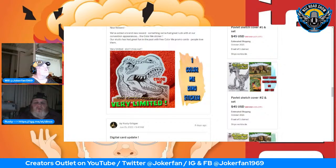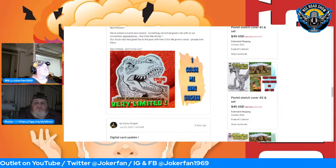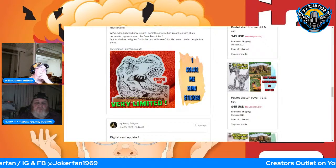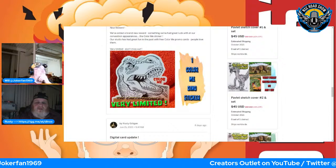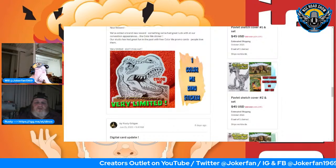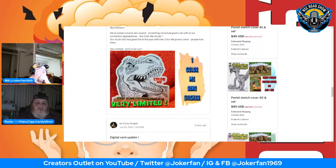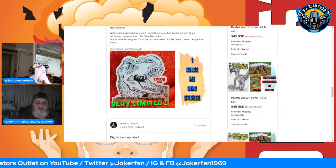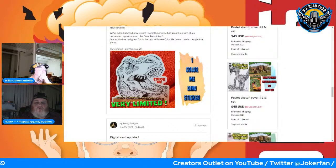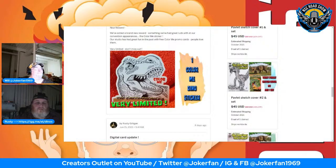We decided we were going to try something very different with these. We've had great luck with the Color Me stuff. People really seem to like it. It brings a nice quality in for the children as well as the collector, and it's sized to the point where people can put them in their 9-pocket card pages as well. It's die cut, and it has a very cool surface to it. It almost feels like vinyl.